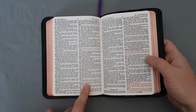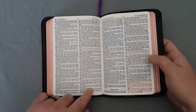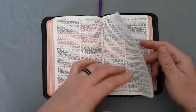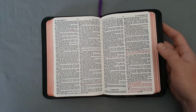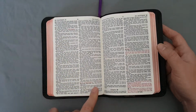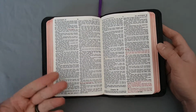Obviously here we would say that this registration is off, and that's why the red is shifted down like that, and it'll be shifted down on this page and then whatever the subsequent page is that's also connected to this one. And that's just kind of how it is with these older Bibles. The printing technology wasn't what it is today, so you'll see this sometimes, and it's not really a distraction to me. I just have that understanding that that's how it was back then, so it's kind of just a fact that you have to accept.